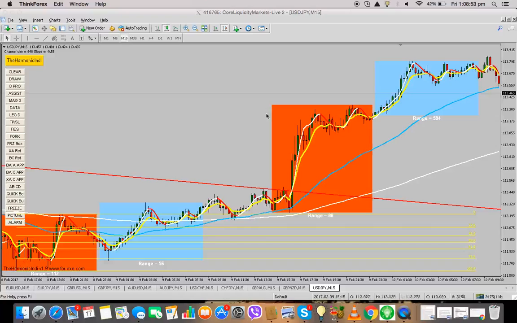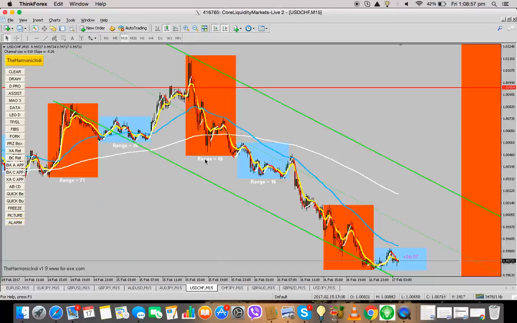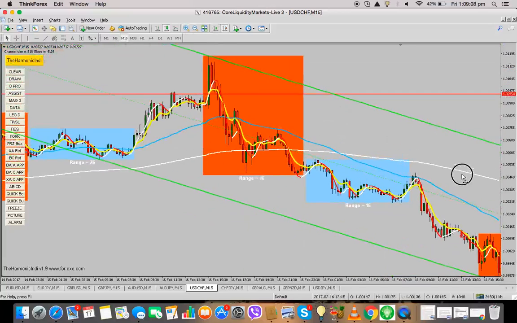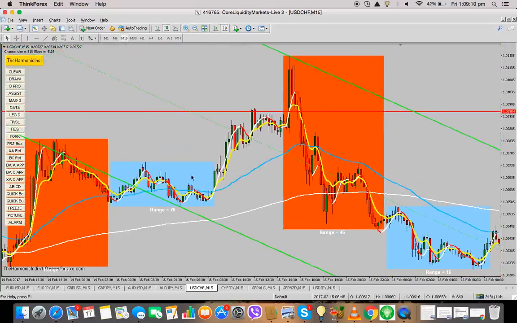I don't want to do too much more. Let's just have a look at USD CHF just in case. In this case, look at this. This was a directional move here in London session, but notice how I was saying you're expecting a spike to the low if the market's going up. If the market doesn't give you a spike to the low and gives you a spike to the high, wait. Wait for this pullback to happen.